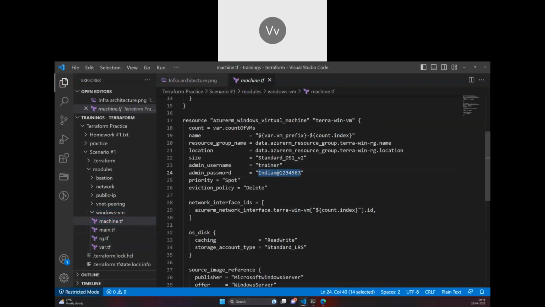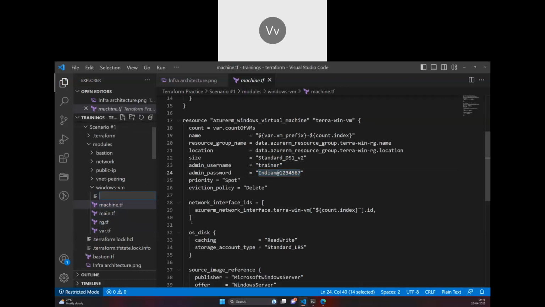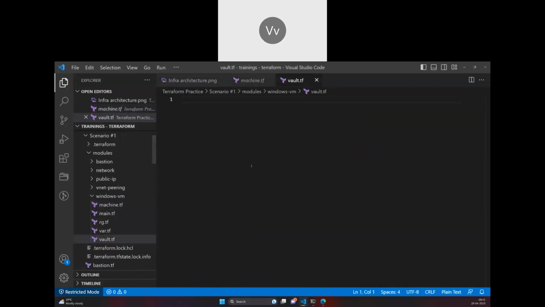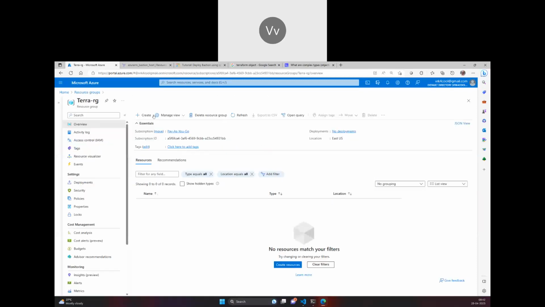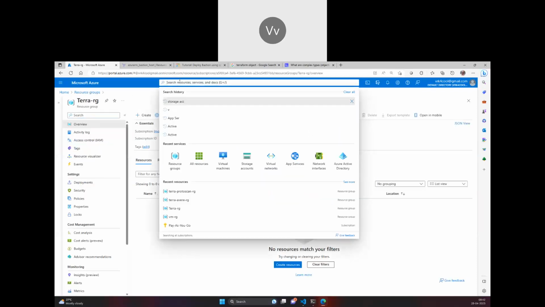Which I don't want to happen. So for that, I'm going to use Key Vault here. In this one I'll create a key vault.